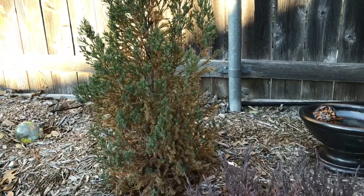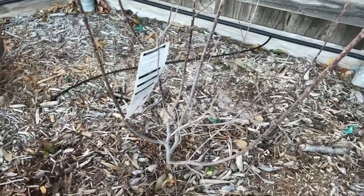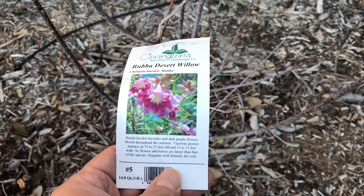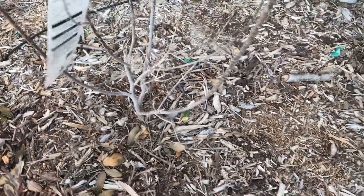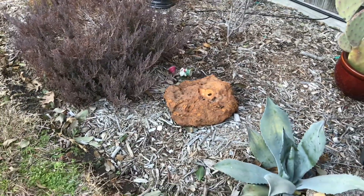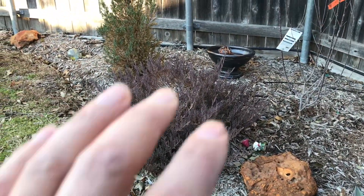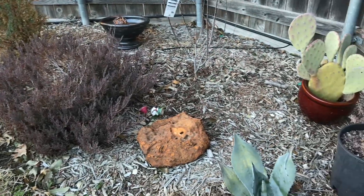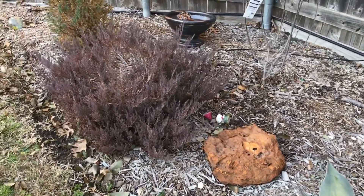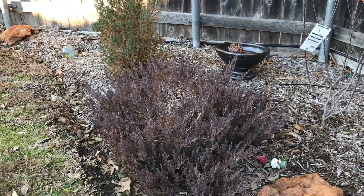There's a blue point juniper that has some yellowing but is doing okay. There's also a new desert willow I bought in the fall — we'll see how it does. If you've followed this channel, this area used to be a conifer corner, but in reality almost all the conifers here died except for the junipers. Arborvitae died, spruce died, but the junipers are just good trees for Northeast Texas.